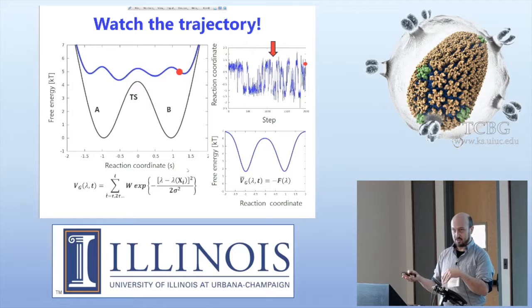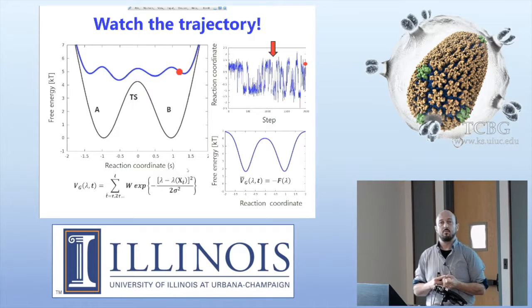ABF, umbrella sampling, steered MD, metadynamics, they do not change the Hamiltonian of the system. If you're referring to, as somebody else mentioned before, accelerated MD by the McCammon group, where you artificially change the force field to boost, that's another story. That's a situation where you start off with a simulation where you change the force field, you do it in a controlled way so you can recover the correct statistics using some techniques, but it's not like a method like metadynamics or ABF.